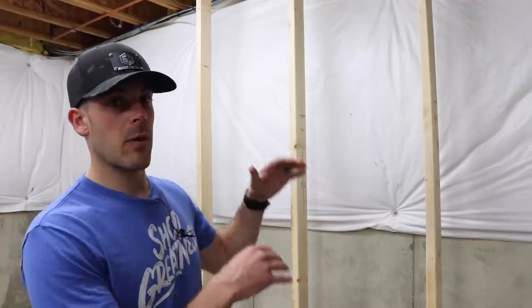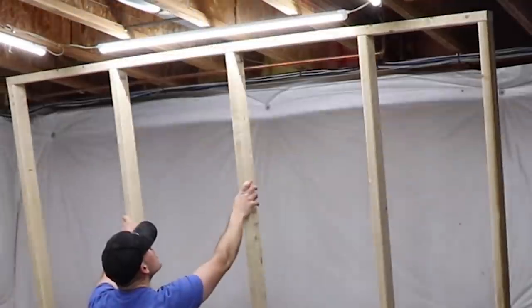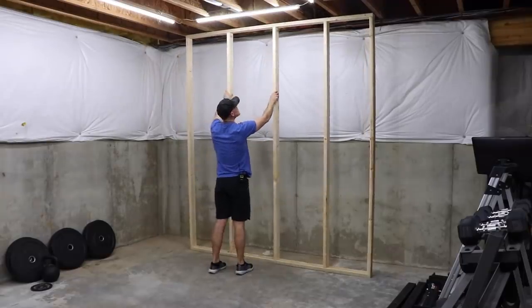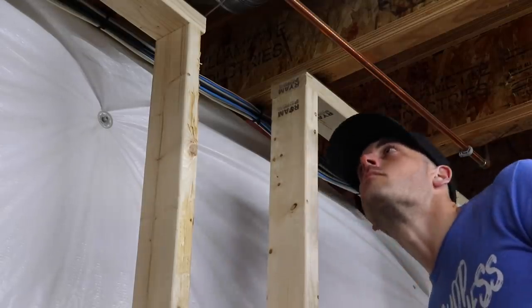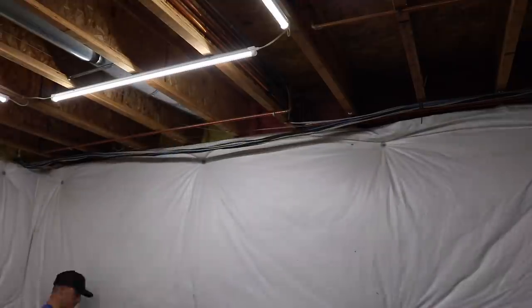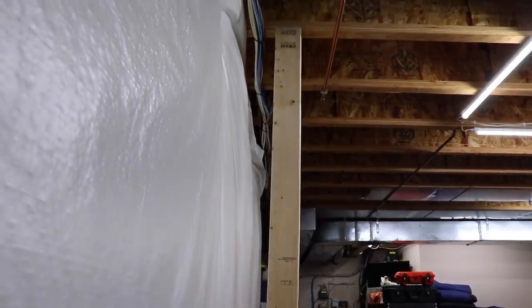The first frame section is in place and there are a couple of pointers worth mentioning. To figure out how tall to make your wall, measure your low spot and take off about an eighth of an inch — that accounts for the fact that as you're tilting the wall up, it becomes a little taller than the final height. If you make it at the exact height, it ain't going to fit. Also account for clearance once the wall is in place; my frame sections are sitting about 6.5 inches off the basement wall to clear the insulation and allow for airflow and potential moisture removal. Up at the top, I had a bundle of cables right in the way, so I had to relocate those — take that into account when you build yours.